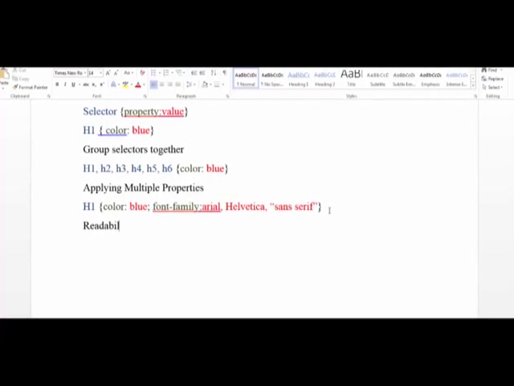Then we can go for readability. I did explain that in the previous video. I said that if you want to make your code more readable and neat, you need to nest your code. Remember I said hit enter, hit tab, hit enter, hit tab, so that your code looks very neat. You can make your CSS code more readable by spreading your style declarations across multiple lines.